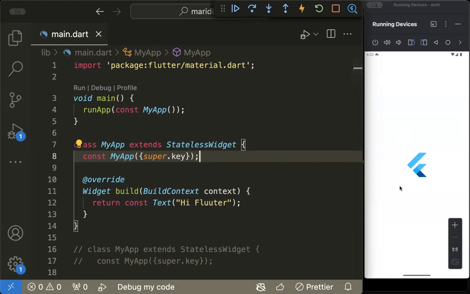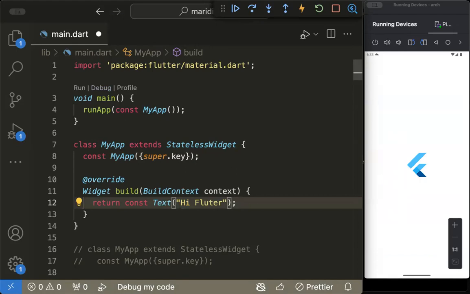It is not showing the text that we are expecting. I have misspelled Flutter, but anyhow, we are not getting the view that we are expecting. We should see a text saying Hi Flutter. Instead of that, we are getting just the plain old Flutter icon over here.